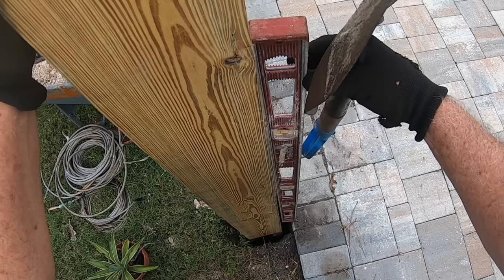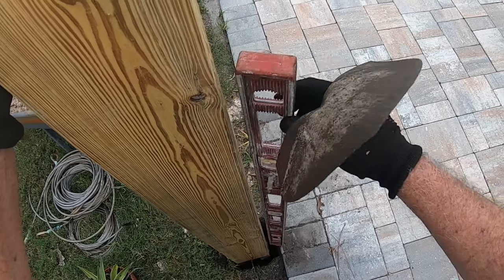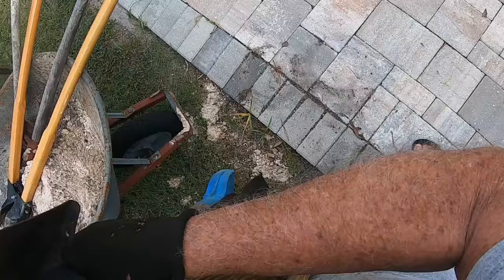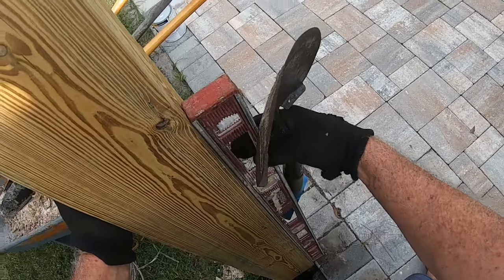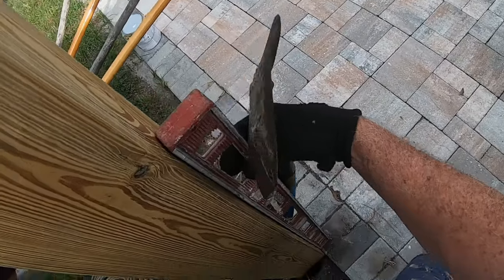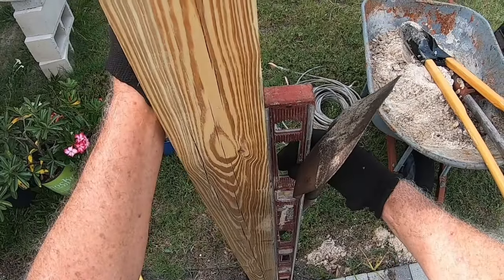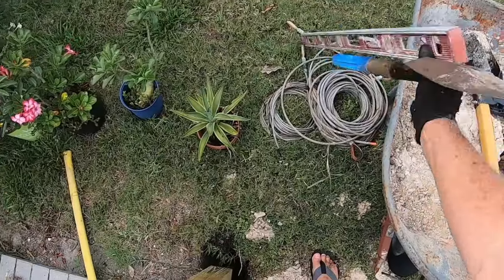I'm going to try to move this as close to the patio as I can, because this is a good surface to be up against. Alright, and you can see that's just about perfect that way. This is going to be just about perfect this way. Alright, so now we're going to backfill that.